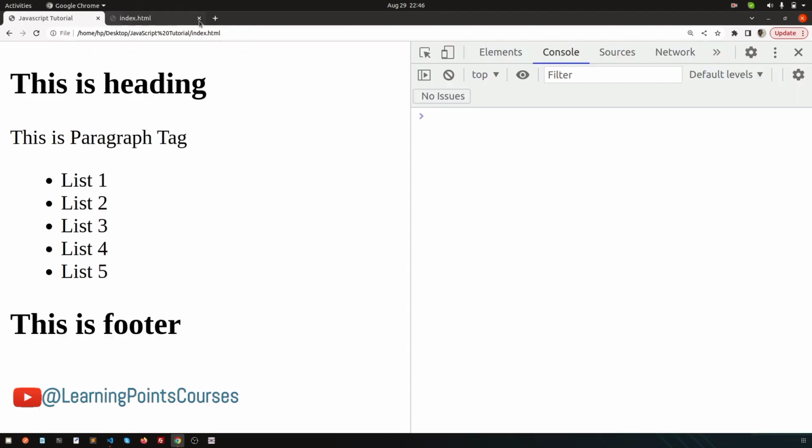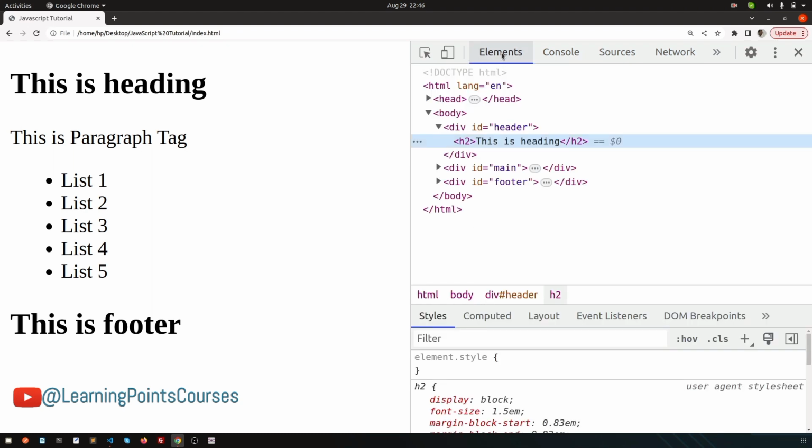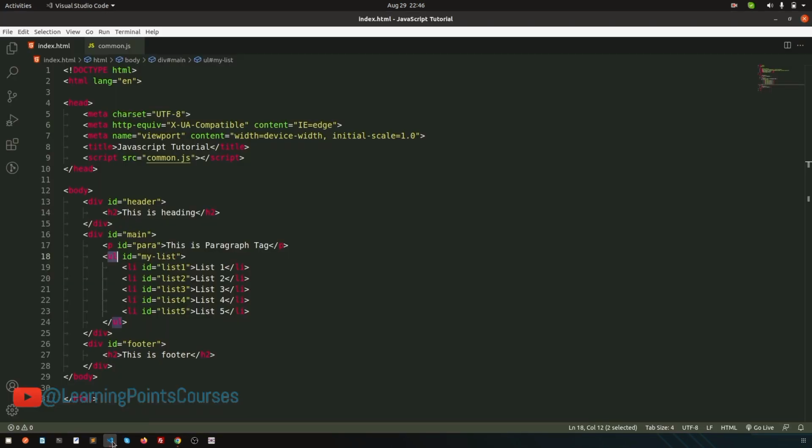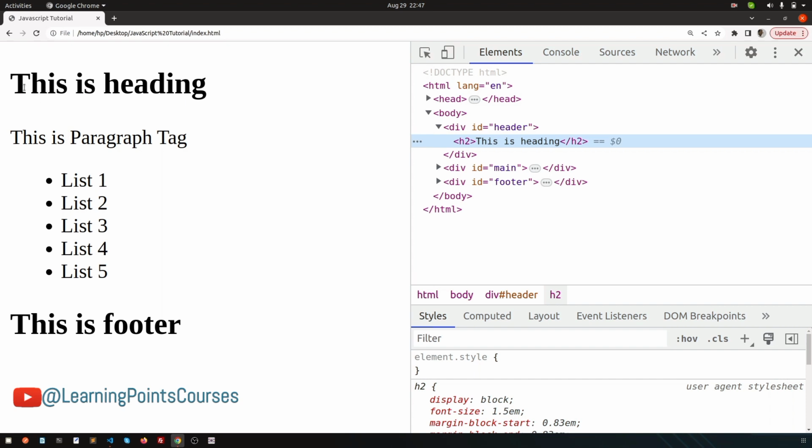All right, so in JavaScript, if you want to access the full DOM, then inside the console panel you can write your JavaScript code. If you check elements, you will get all the HTML tags. In Visual Studio Code, I have created a simple HTML page. This is the head part and this is the body part. Inside the head we have a title. Inside the body we have one div for header, one main div, and another for footer. Inside the main div we have one paragraph and one unordered list. So these are basic HTML things.